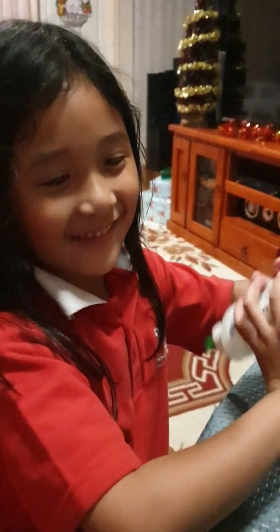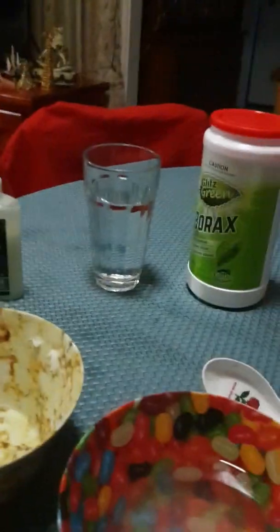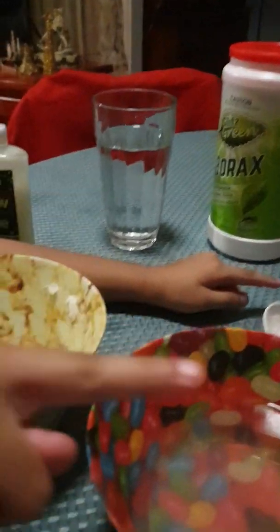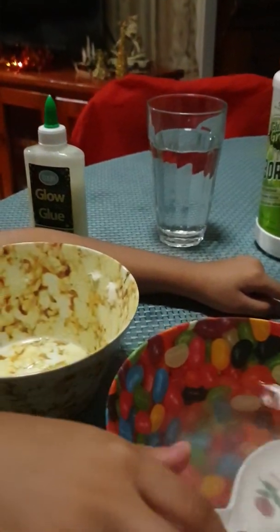What are we going to do today? We are going to make slime that glows in the dark. So what are we going to need? We need glue, water, borax, and glue, and a mixing bowl. Yeah. And we need a bowl.